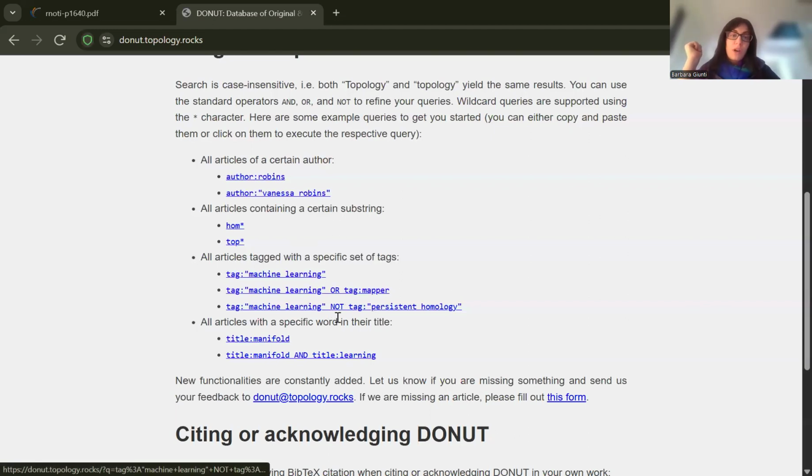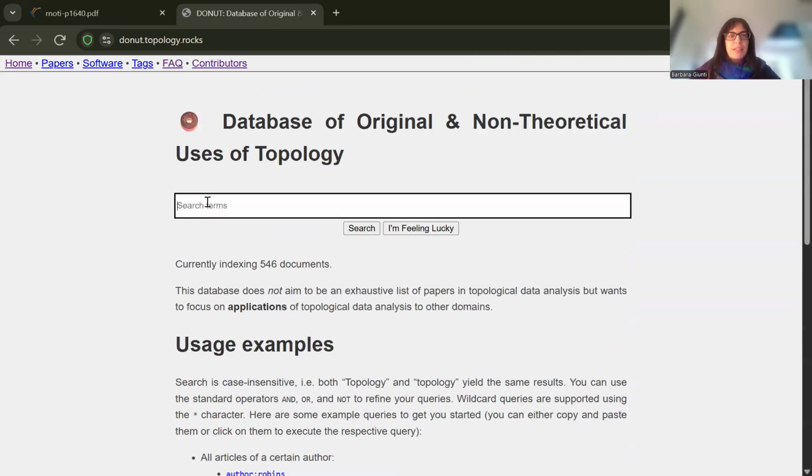So you can use or, you can use not, and you can use and. And also we have encoded the information about the author, for example. And it contains also substrings, so special characters. But let me show you exactly how it works.